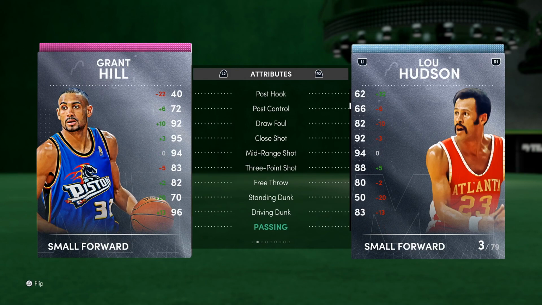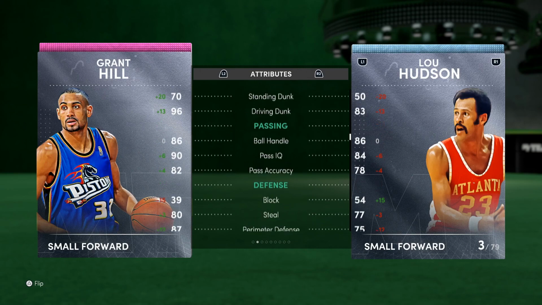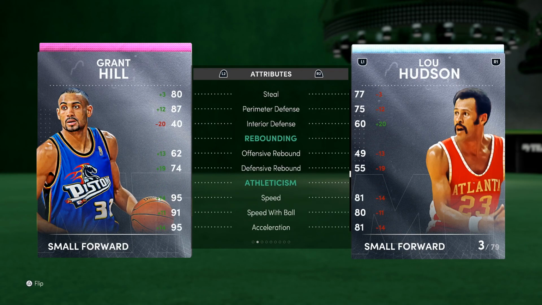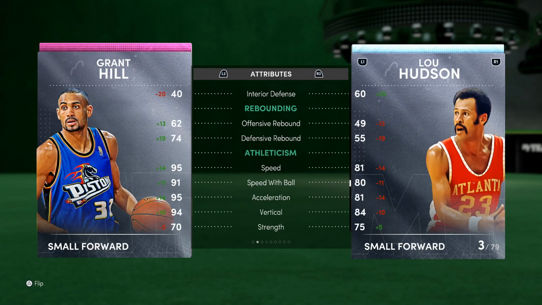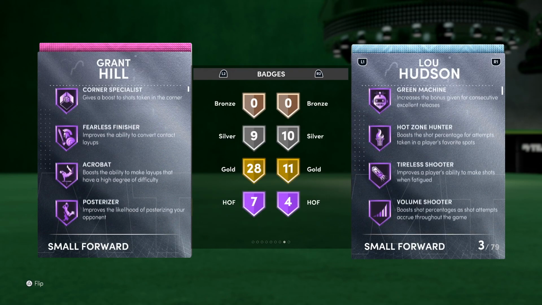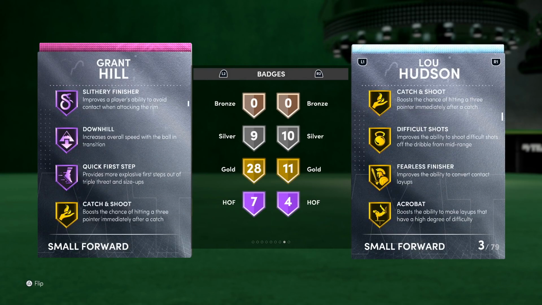Even a floor general is fine. Amazing dunking ability with a 96 driving dunk. Beautiful playmaking. We can speed boost off rip. 87 perimeter defense, a nice 80 steal. But I don't like the fact that his interior is that low, but we can get around that. Insane speeds, 95 speed and 91 speed with ball, and then we have 7 Hall of Fame badges. Corner specialist, it's a beauty to have, and then some nice finishing ones, along with quick first step and downhill.